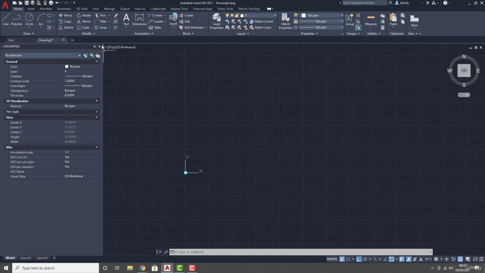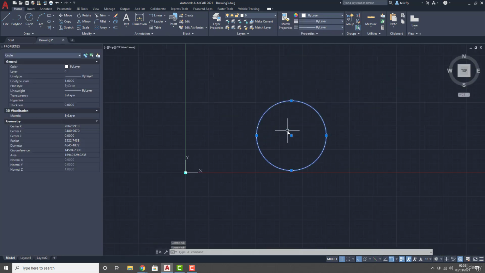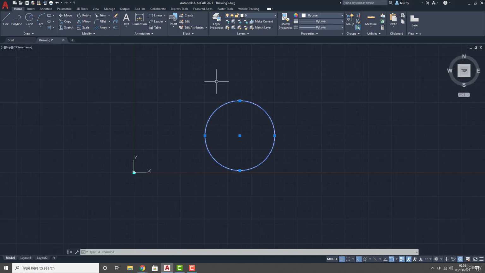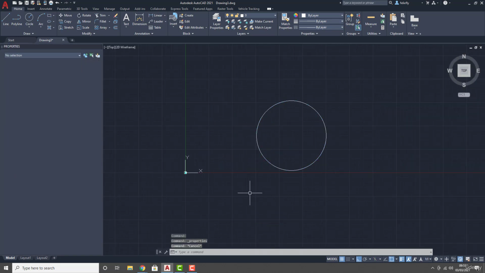So that's properties. It's kind of a go-to panel for information and to change things quickly. Sometimes you'll see it open on my drawing as we go through lessons, and sometimes it won't be. Because I use it a lot, I sometimes forget it's open. I use a fairly big screen as well, so I've got plenty of room in the drawing space. But if you're short on screen space, just close it. You can always bring it back up with right click, properties.